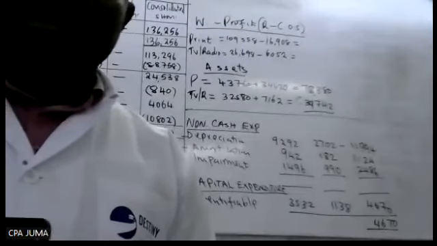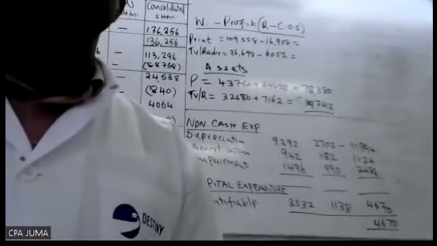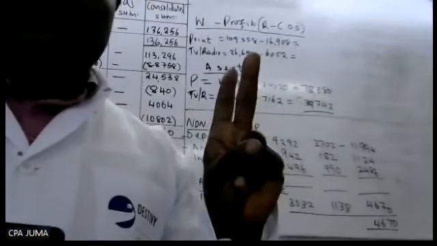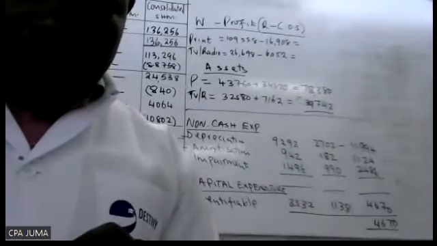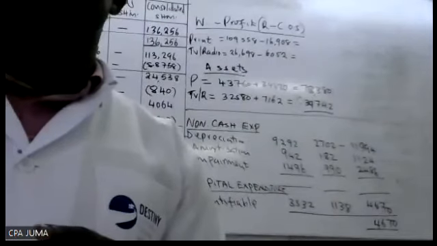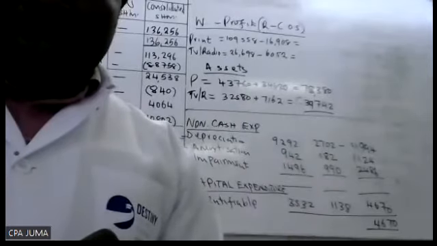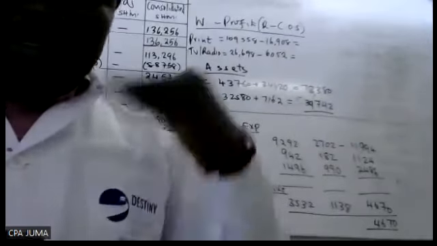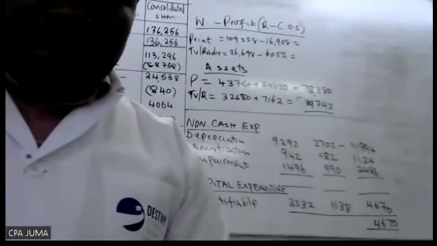It is similar with June 2013. The only difference with the two is that the last one has 2008 and 2007. So in the required, when you check required, you realize they are talking of the year 2008. So the 2007 figures are irrelevant. You only work for 2008. So when you have two comparatives, you only work for the year which has been requested. So they are the same. The solution for 2013 is a guide to that last question, except you only concentrate on 2008. So allow me to share that, then you can work it out.